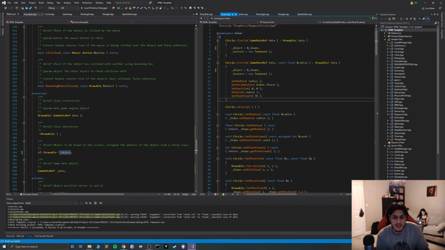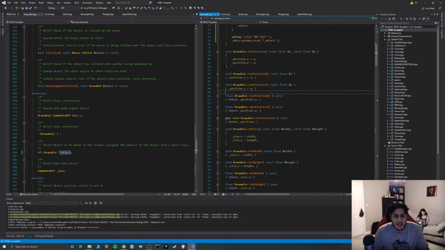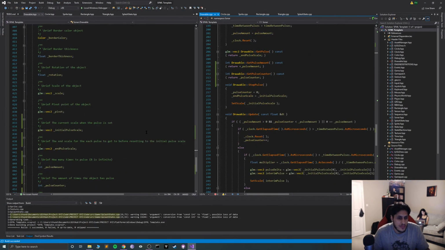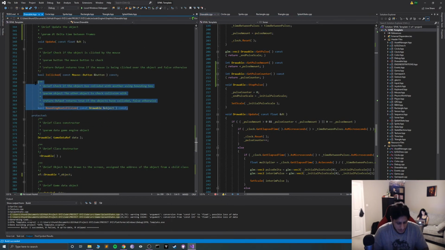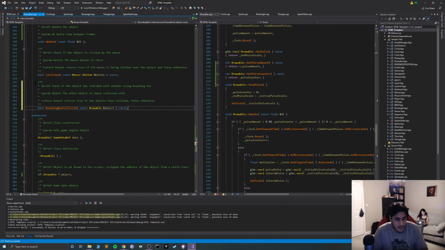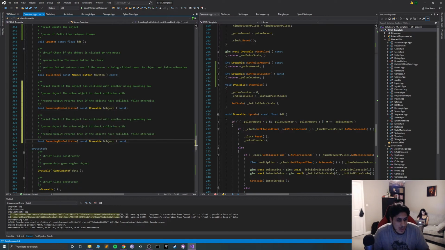Yes, that's it. There's really not much more to it than that. So if we go, check if the object has collided with another using circle collision detection.